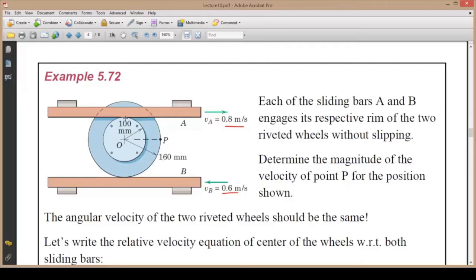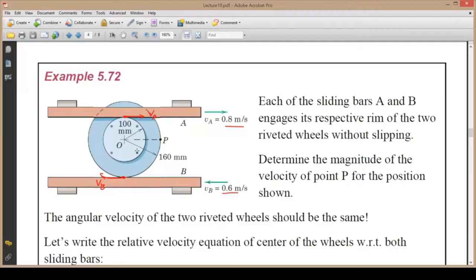Therefore, the velocities that are going to be measured on the wheel at this instant will be, for this one, equal to VA in this direction, and for the other one, the velocity measured at this point of the wheel will be the VB velocity. Now, we have found two velocities that belong to a single rigid body, and we assume that it's translating and also rotating.